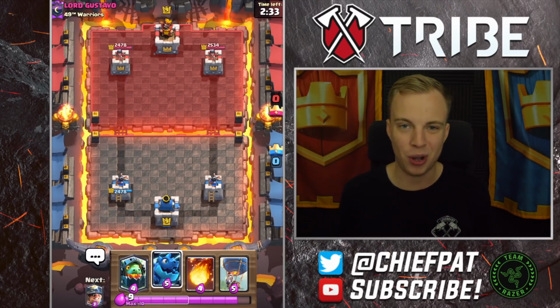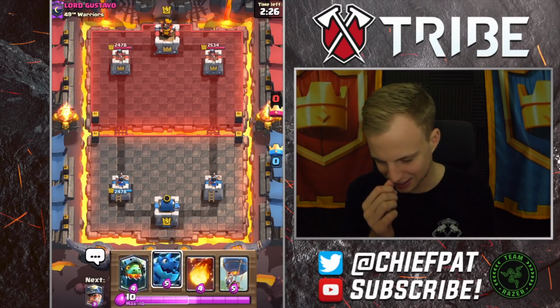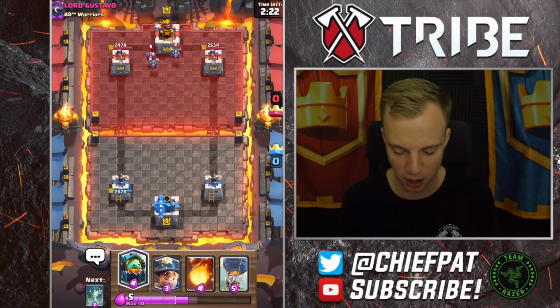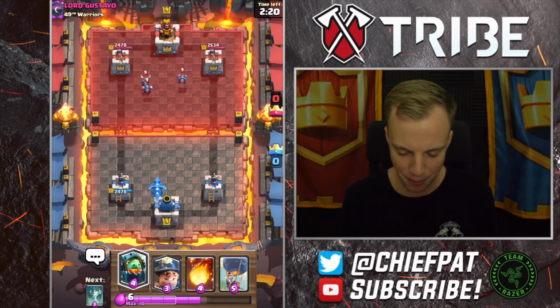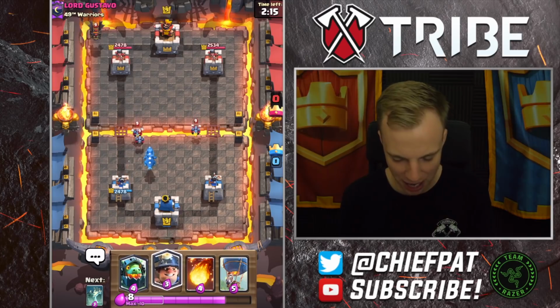He's going to cycle a Zap as well, and there's not really a card I want to play, guys. Now, normally, I wouldn't really want to do much, but this is all we got right now. Okay, finally, he's going to end up playing his minions, so we can use our Electro Dragon in the very back to start this battle off. Zap plus minions could be a giant deck, could be a whole lot of stuff. It's actually going to be a Lava Hound coming out right now.